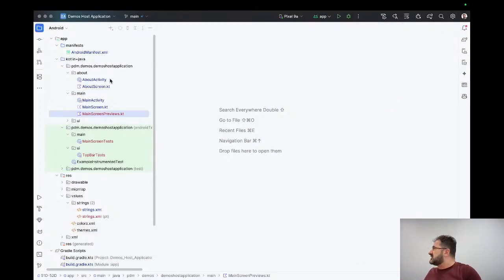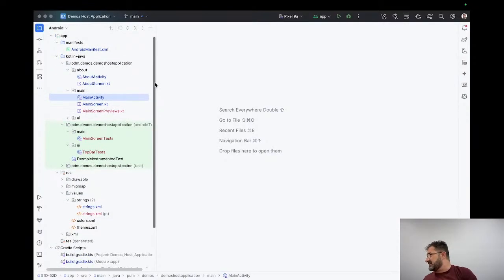But again, let me just get back to the set of screens. I have two screens, about screen and main screen, each on its own activity. I navigate between them using intents. Also, I navigate between them and other applications like the browser and the email application, also using intents.